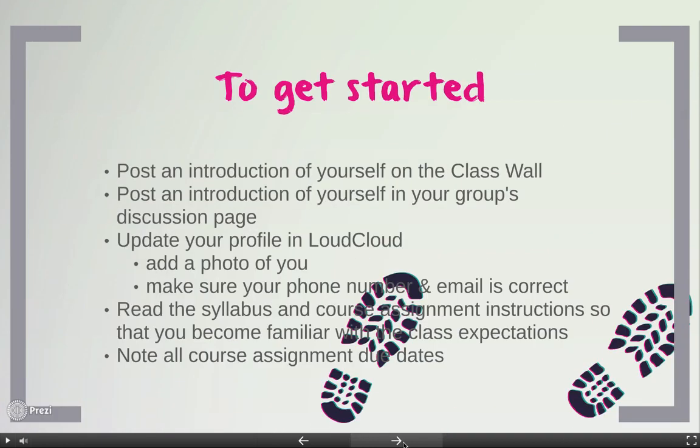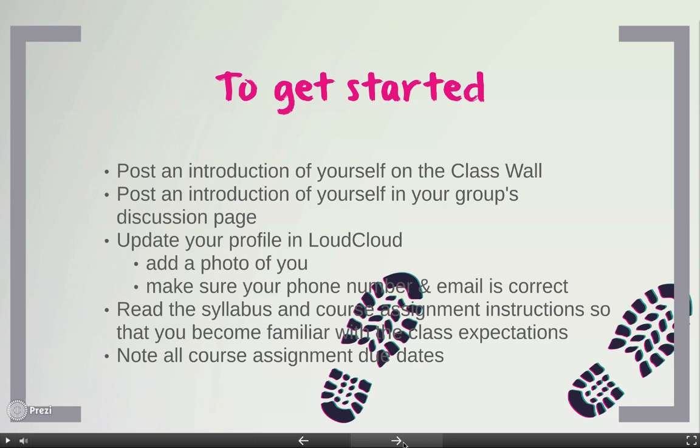To get started, just post an introduction of yourself on the class wall, post an introduction in your groups discussion page. Actually, I don't think we set up any groups, so don't worry about that. You should update your profile in LoudCloud. It's nice if you have a picture there, just so I can start to get used to seeing your faces, and it just personalizes things a little bit.